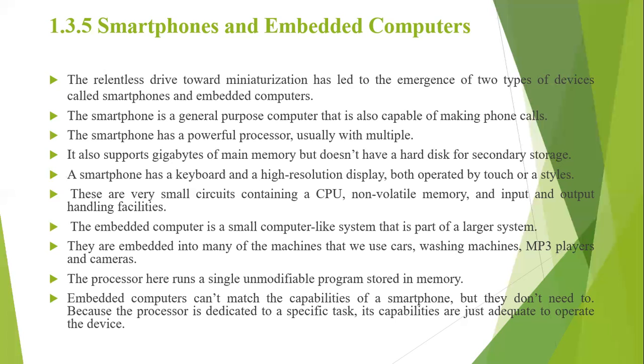The embedded computer is a small computer-like system that is part of a larger system. They are embedded into many of the machines that we use, in cars, washing machines, MP3 players, and cameras. So don't think that microprocessors, the CPUs, are used only in computers. They're used in almost all parts of our day-to-day life.